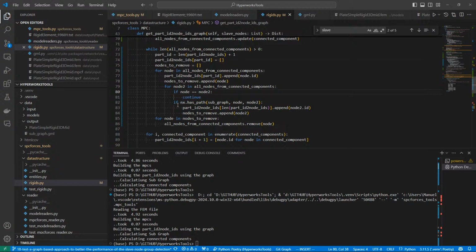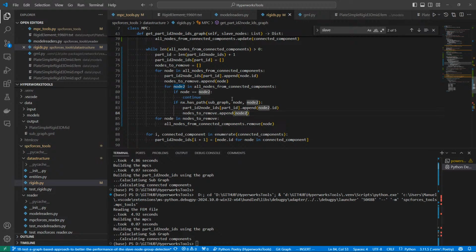And now I have two nodes. If I have a path between them, then I say I put that into the same list. Part ID to node IDs of the part ID, I append this node 2. And say node 2 can be removed too. So I'm doing that.